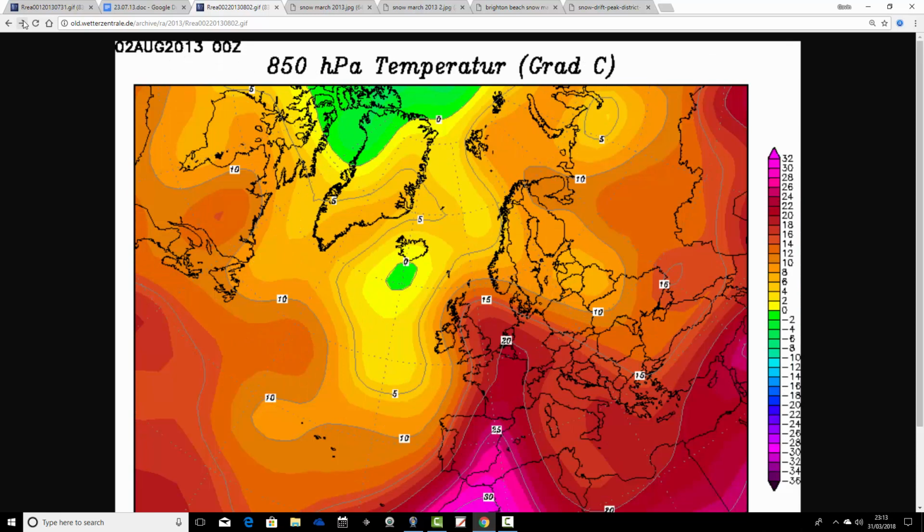Remember, when you're in a hot summer, you'll get feedback mechanisms. So as the ground, particularly over Spain and France, sort of dries out, you almost get a convective oven type effect, or a fan-assisted oven type effect, with the ground just becoming hotter and drier and hotter and drier, and as the winds waft over that increasingly hot and dry ground, so the upper air begins to get hotter as well.